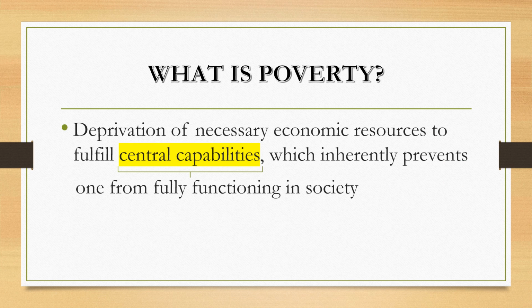Due to the capability approach's ability to consider human dignity holistically, we believe that poverty should be defined according to this approach. Thus, our definition of poverty is a deprivation of necessary economic resources to fulfill central capabilities, which inherently prevents one from fully functioning in society. These central capabilities are defined as Martha Nussbaum's 10 central capabilities, discussed earlier in the video.